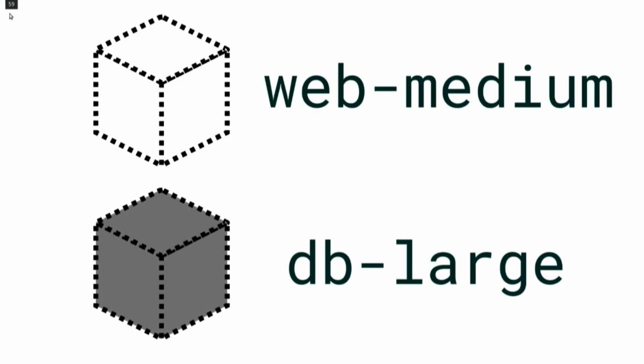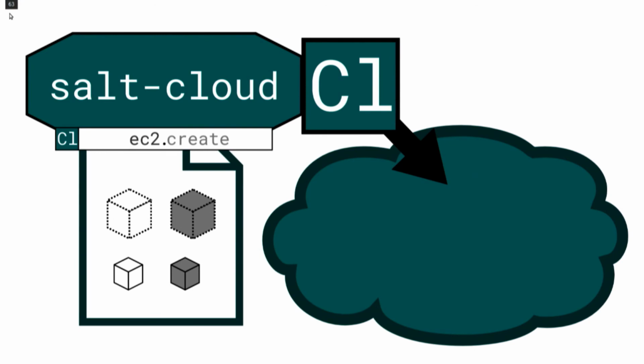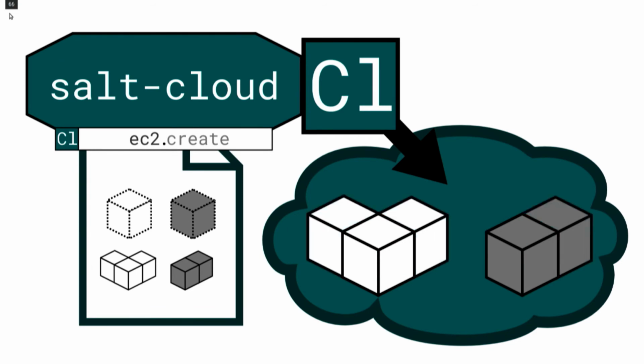Very, very quickly, for Salt Cloud, you essentially create a configuration file that says, here are the types of machines you can create, here's how many copies I want, and you use the cloud module to both read the config and talk to the cloud, saying, hey, is this true? If not, make it so. And you can change it, and it will make sure, again, your infrastructure is stateful.